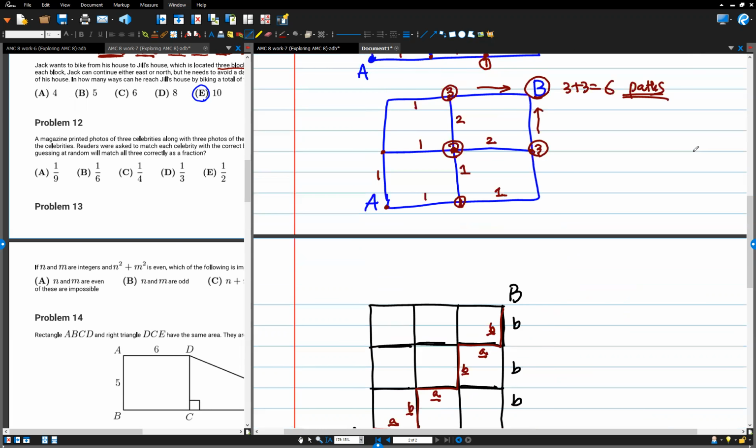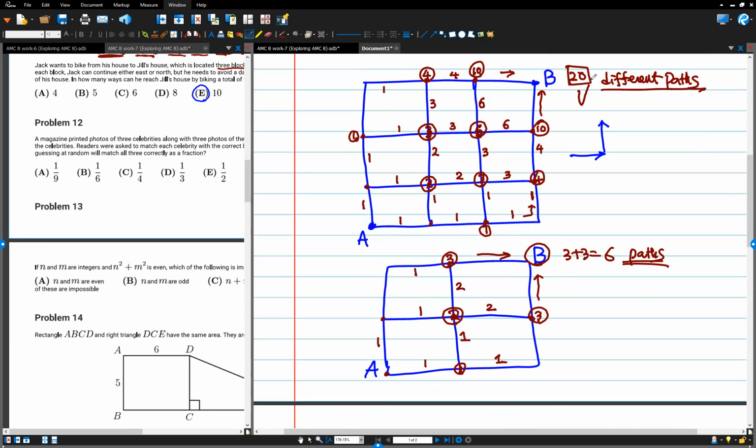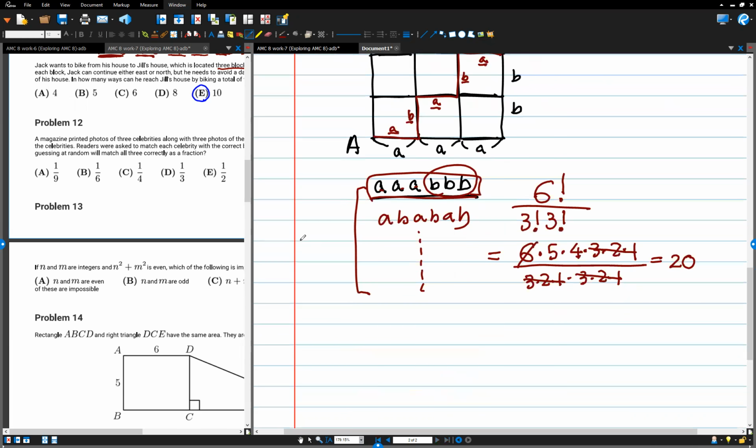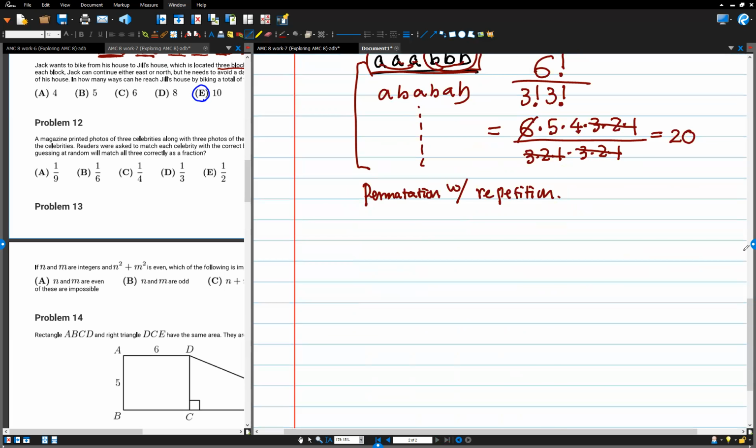It's going to have the same number there, right? Can you see that number 20? Yes. This is what we said, permutation with a repetition. Okay, we already have these 6 letters, but there are 3 letters equal, and the other 3 are equal. This is what we said, 6 factorial, but 3 are identical. We need to break the order, 3 factorial. This other 3 is equal, another 3 factorial.